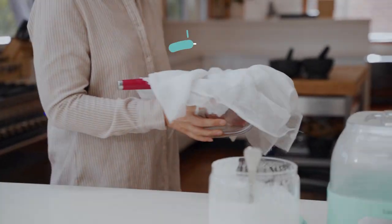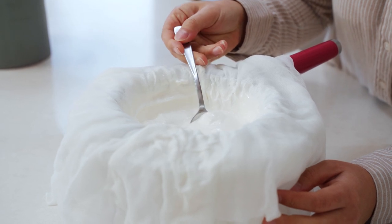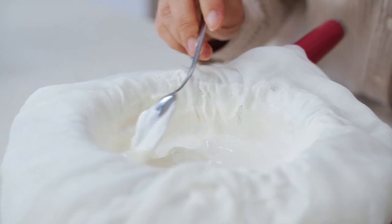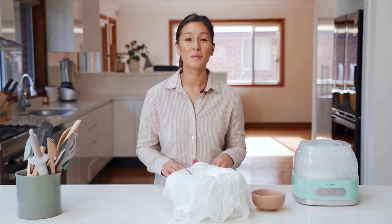So I've dripped my yogurt now for a couple of hours. A lot of the whey has come out and now it's a really nice thick and creamy consistency. This can now go back into a clean yogurt container and be stored in the fridge, ready for you to use how you like. So that's how you make your own goat milk yogurt.